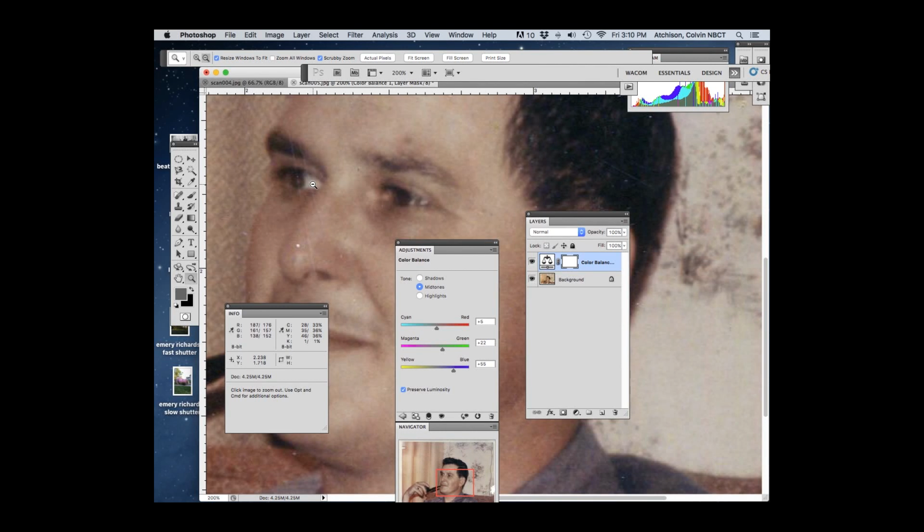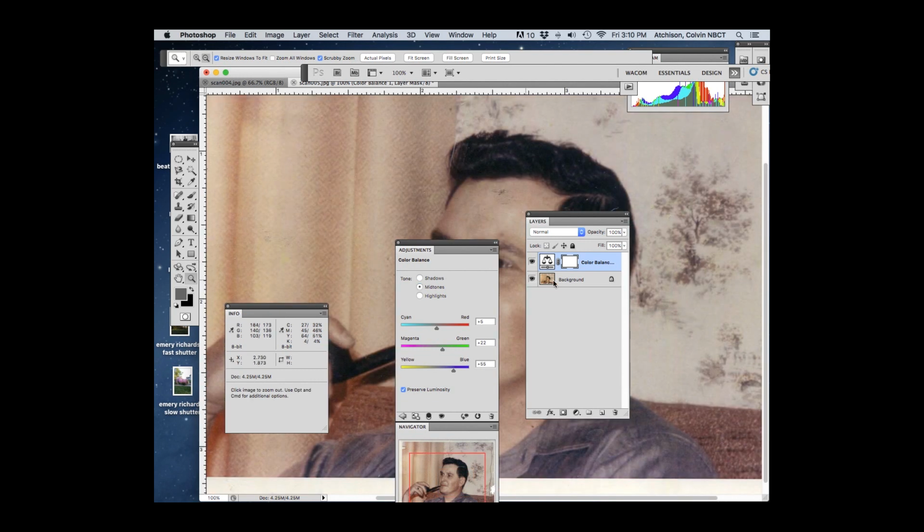Okay, so I'm reading 33, 36, and 36, and only 1% black. So that is what a white area should look like, okay? By having all three of those real close to each other, we know that we've restored the correct colors just by testing in the white. So let's zoom back and take a look at this whole image.